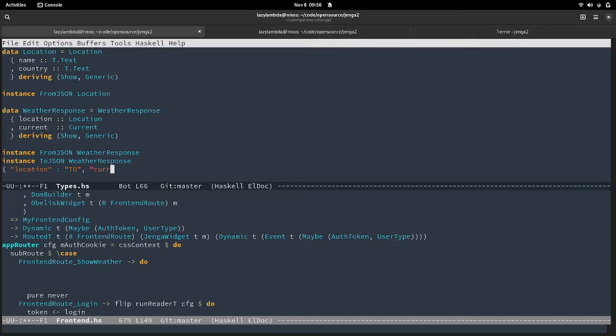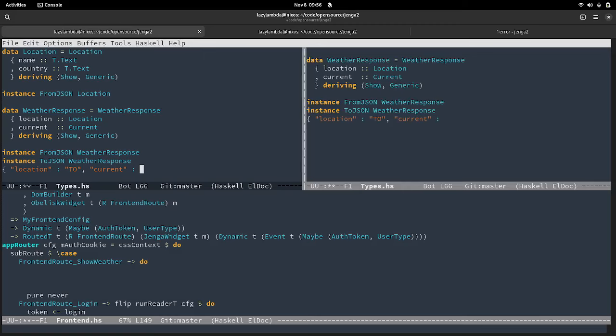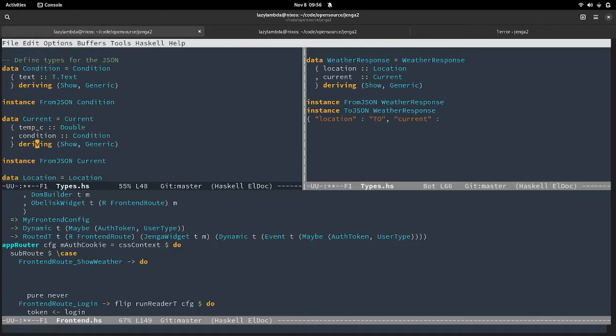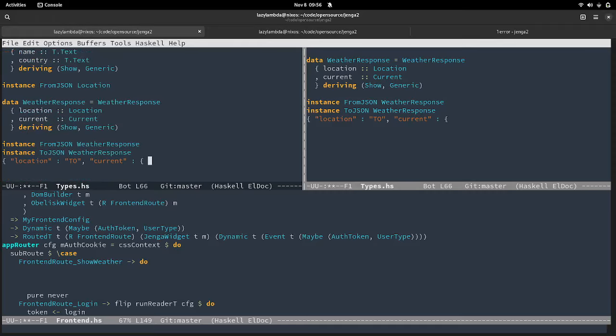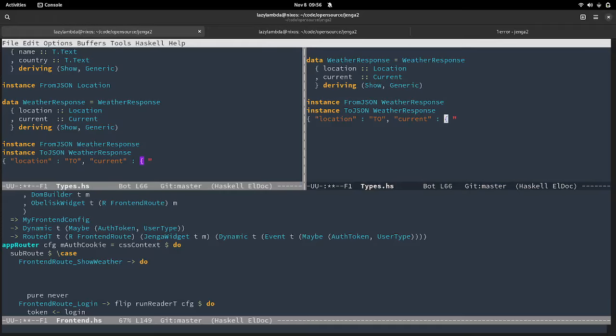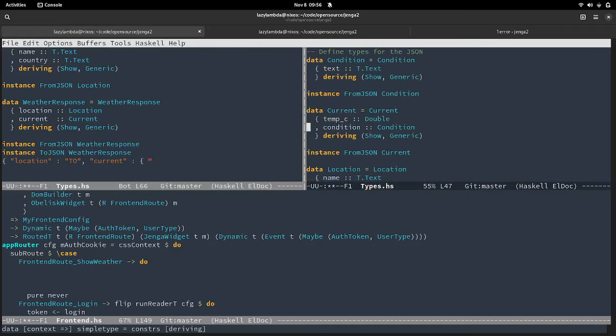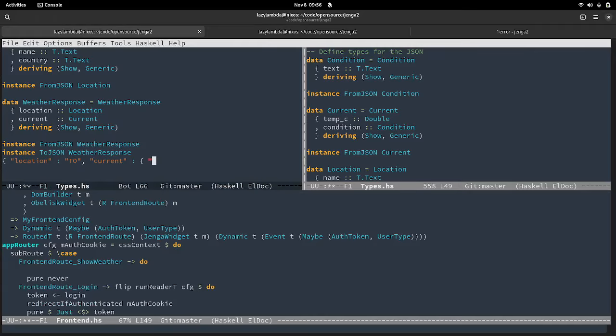And current is, what is current? Current is also going to be a contained data type of temp C, right? And so on and so forth. I think we get the point there.